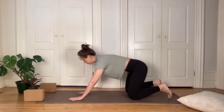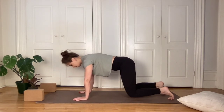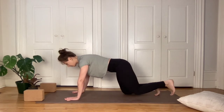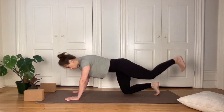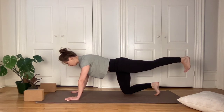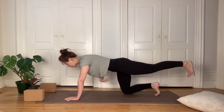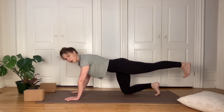And again, stacking the joints, making sure that the shoulders are over the wrists, the knees are underneath the hips. And then from here, we'll start lifting the left heel up into the air. So you're pressing the heel away, engaging the left glute here. And paying attention to the belly button. So again, pulling in the belly button in and up towards the throat, keeping the sides of the neck long.